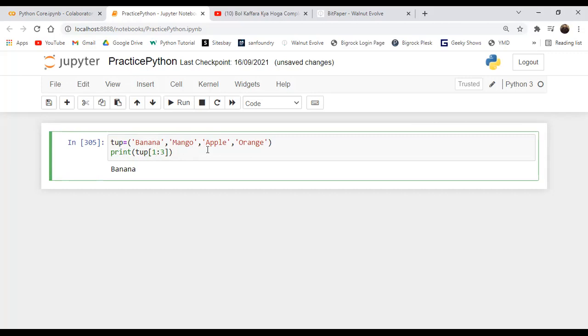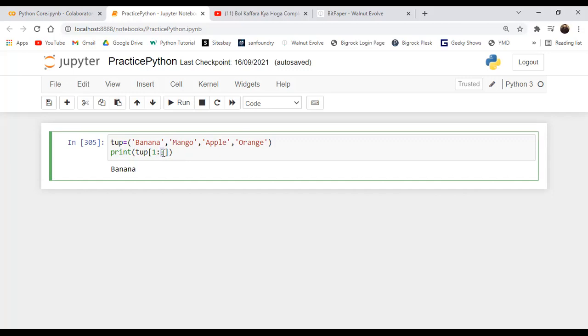Now orange is at what position? Three. So that end index position will always be excluded. So 3 minus 1 is two.